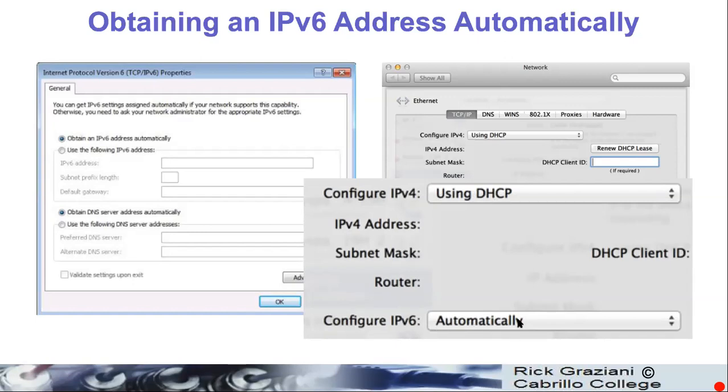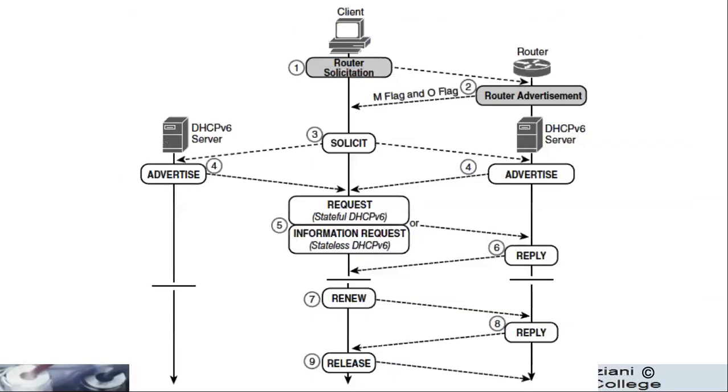It says automatically, because DHCP by default isn't even involved. This here is just showing the series of messages that are associated with DHCPv6. We see the router solicitation message, let's say, and here's the router advertisement. Then we have really 4 DHCP messages.